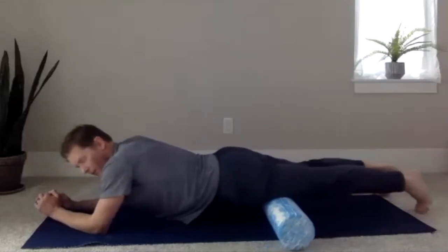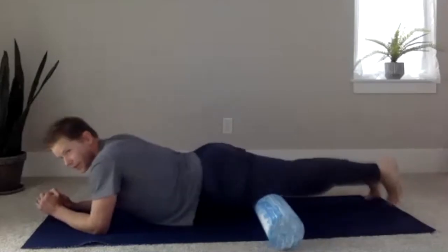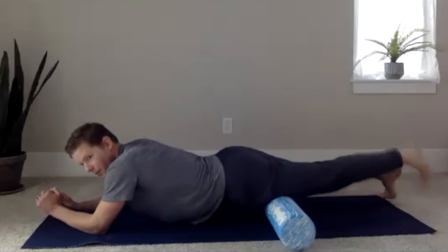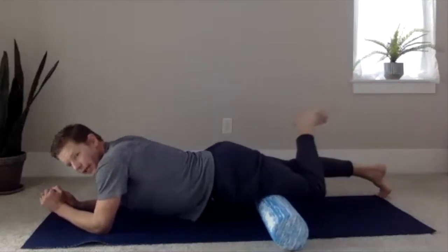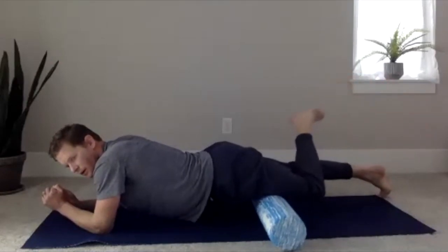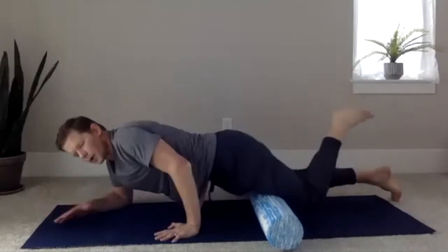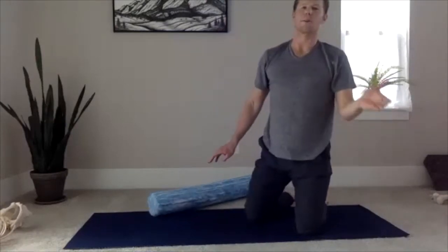And in just a second, we're going to find that point of tension. Got about 6 spots I could work on right now, so if you want to hit more than one, that's fine. Once you have that point, bend your knee and continue with the back and forth, the in and out rotation of the hip. Keep going, rolling your hip in and out by means of that foot going back and forth.